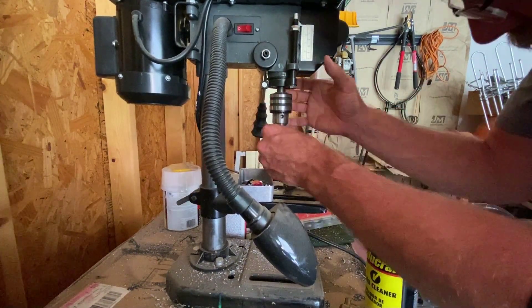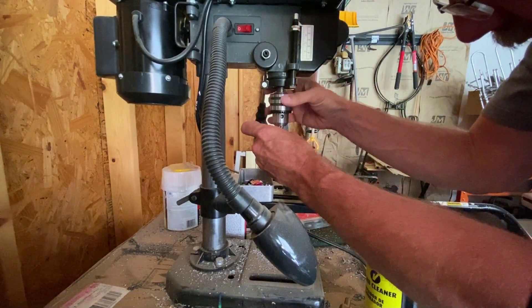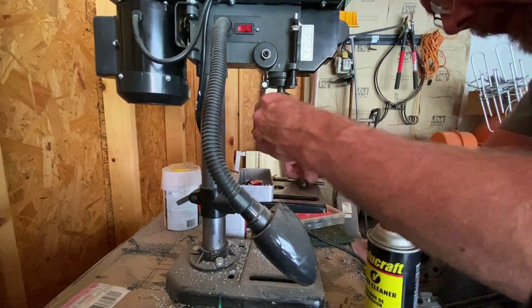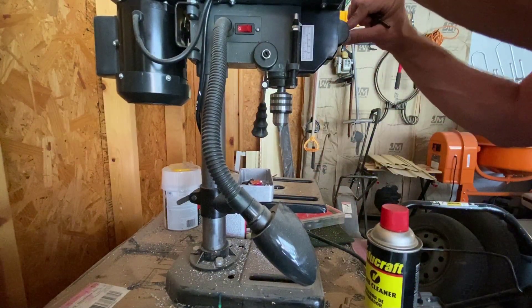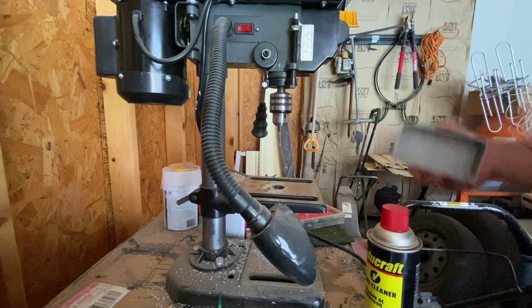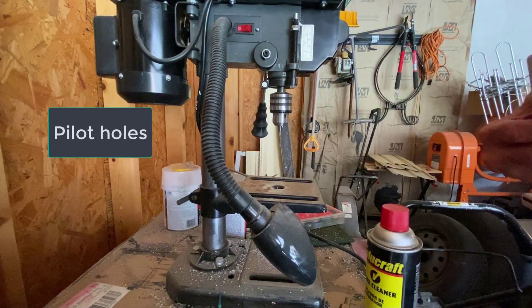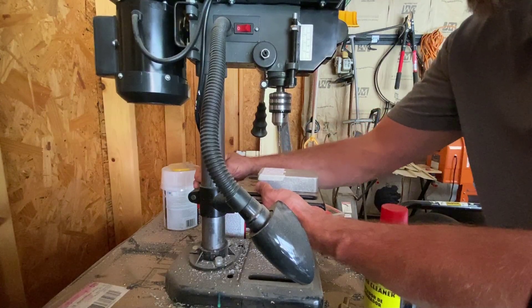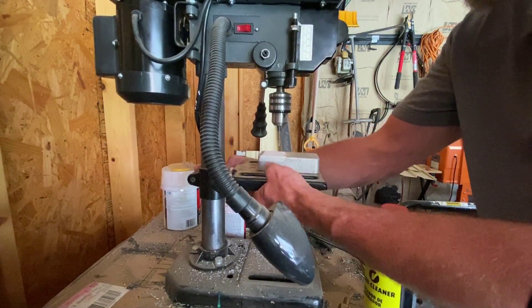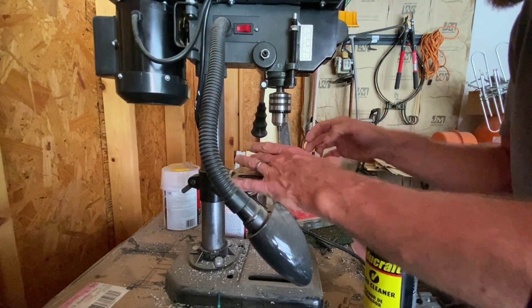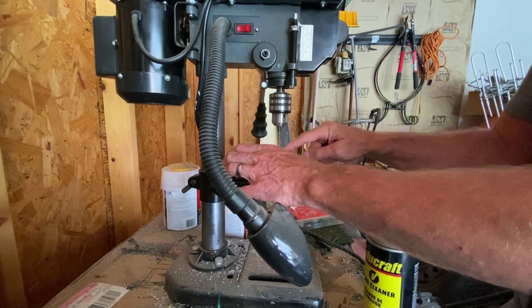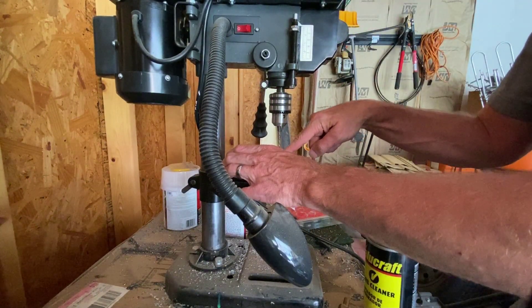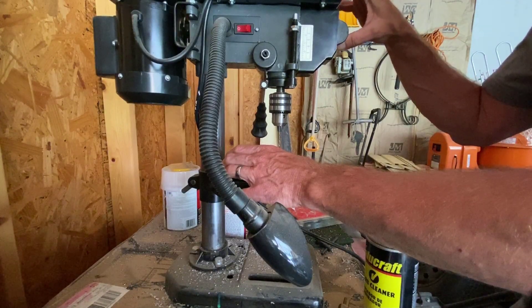Okay. We're going to put our 1/16th inch bit in first. This is going to be our guide holes. Let's see if we got that in. We're going to drill out all the guide holes first. Let's put this up closer if we can. All right. Now we're going to let the drill bit use those holes that we punched to move the enclosure into the right position.